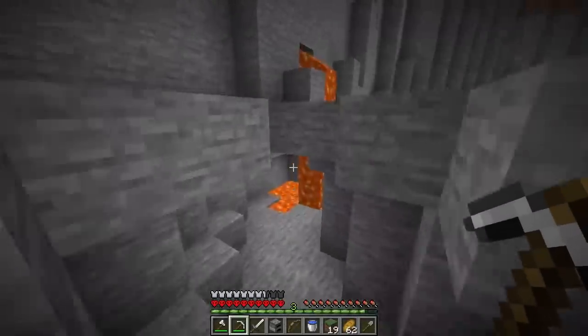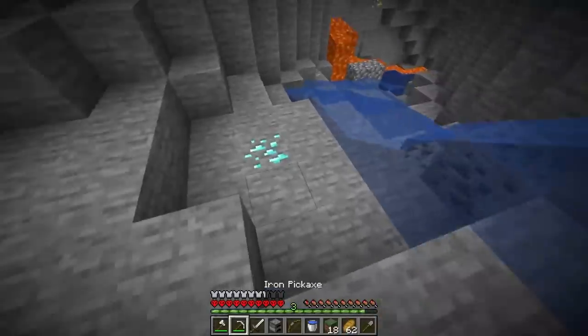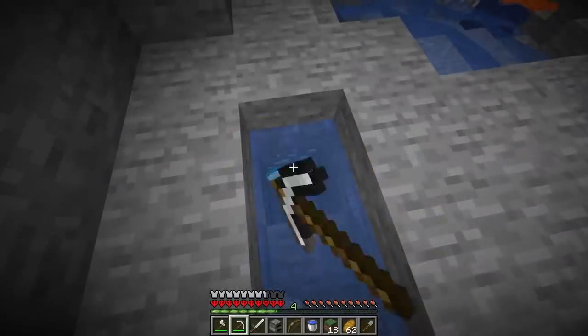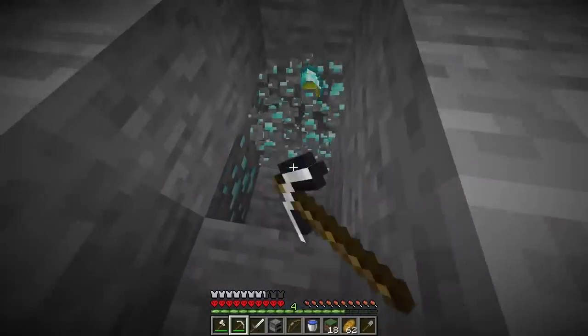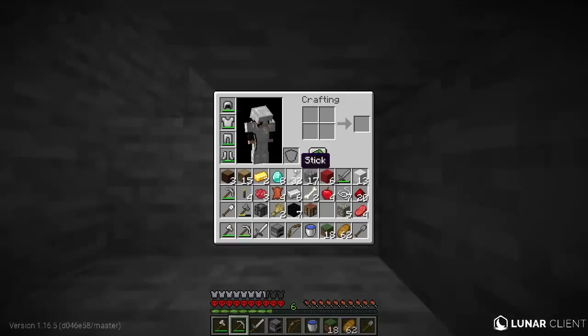So it might actually just save our butt. Iron armor is not going to be good enough to kill the dragon. Yes. And as I say that, guys, we find our first diamond vein. We already have, I think, 2 diamonds. So if this is a 7 vein, I don't think it's a 7 vein. Dang it. No, it's literally a 6 vein.